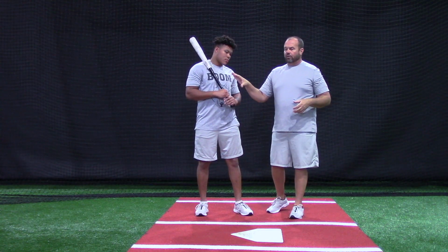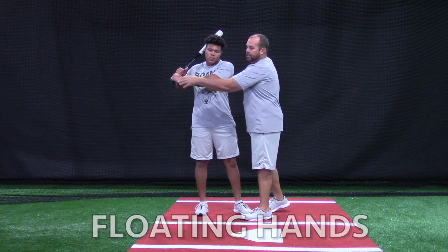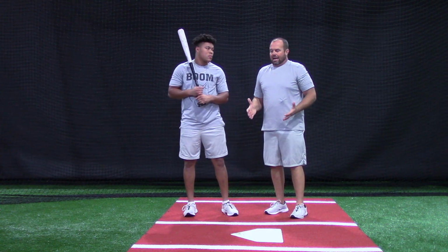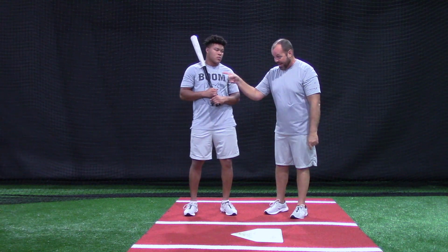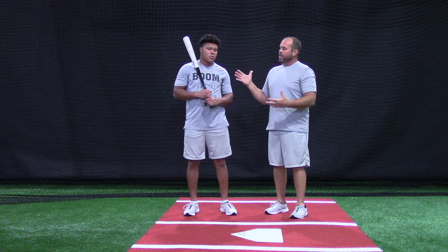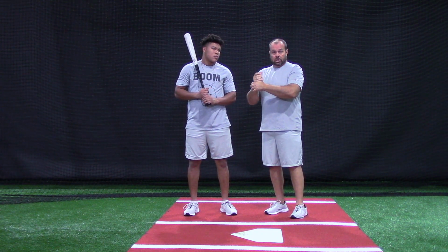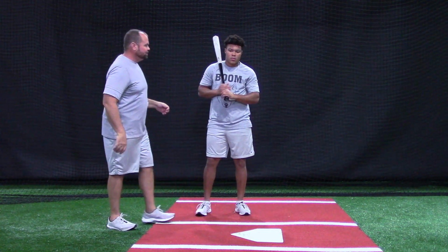We also talk about floating the hands. Some people say you get your hands back: your foot goes forward, your hands go back. I'm not going to argue, and I'm not going to say it's wrong, but if the pitch is coming this way and my hands are going that way, I'm not sure anything good is going to happen. So we float our hands. That means they're loose, they're relaxed, but they're floating. They kind of go where they want.